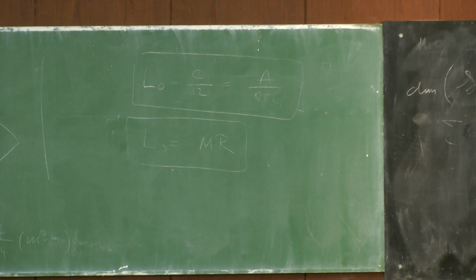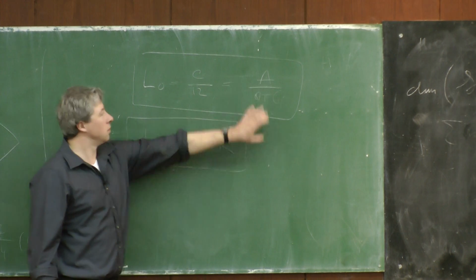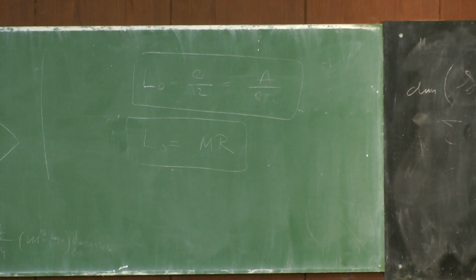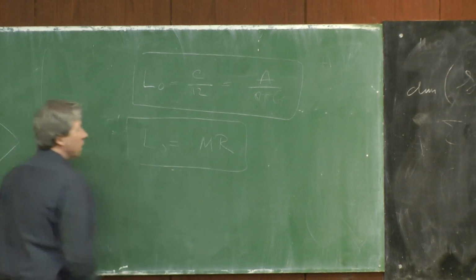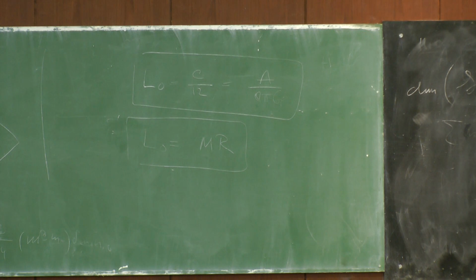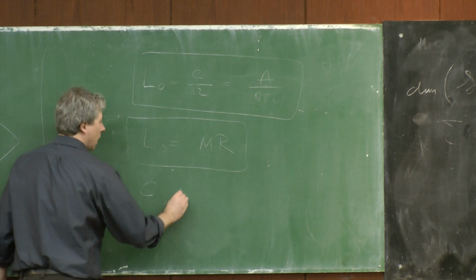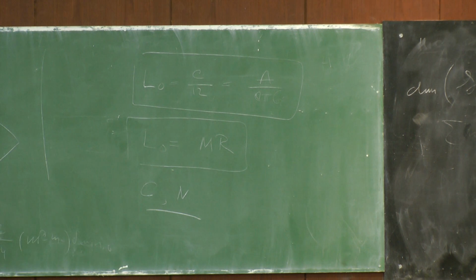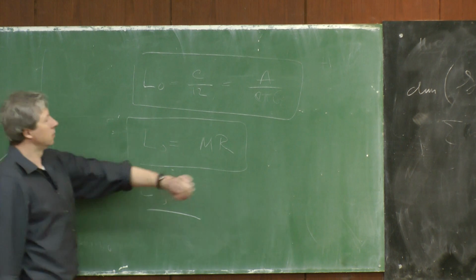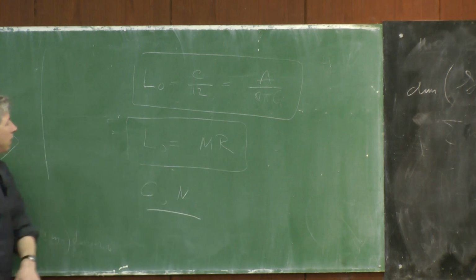It's m times r. For a black hole, m times r is going to be equal to precisely A over 8 pi G. While this is going to be a more general identification, I'm going to actually explain this more in the coming lecture. And actually, I will provide, as I said, evidence for why this is a correct identification. So the two numbers which I had, the C and my N, will have a meaning in more general situations in terms of the geometry, either giving you the area or the mass in the system times R.